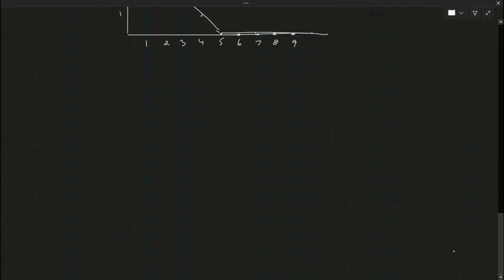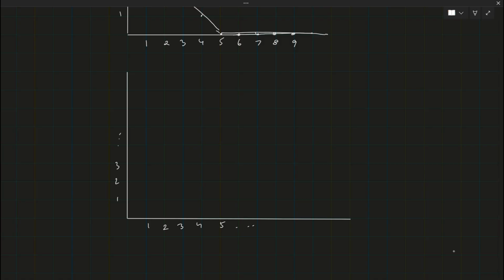We could have a sequence something like this as well. One, two, three, four, 5, and so on. We would have numbers 1, 2, 3 as well here. x1 would be here, x2 would be here, x3 would be here, x4 would be here, x5 would be here, x6, x7, x8, x9, x10, x11. So this follows a shape like this. This is also a valid sequence. So this is x1 here, this is x2 here, and so on.